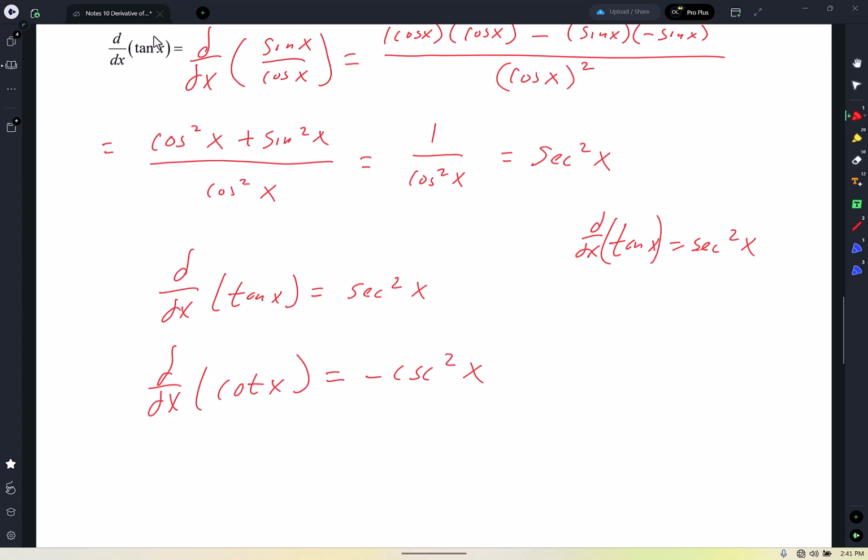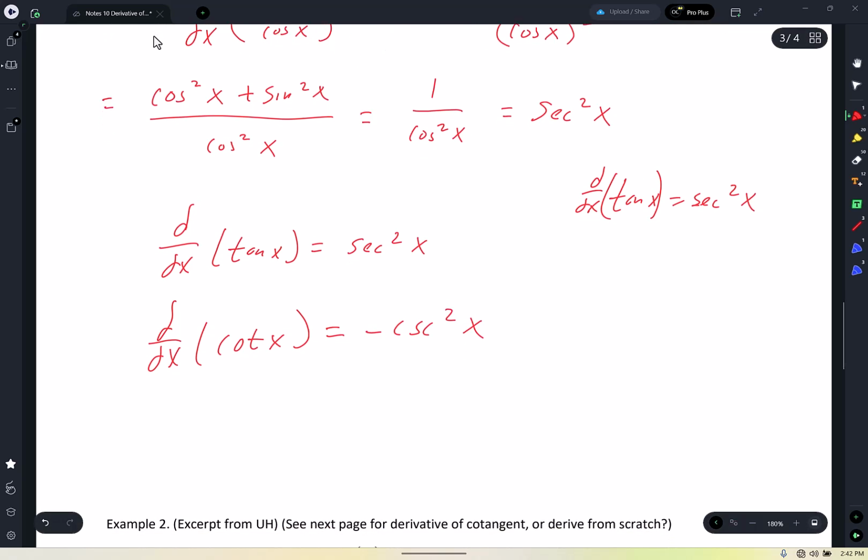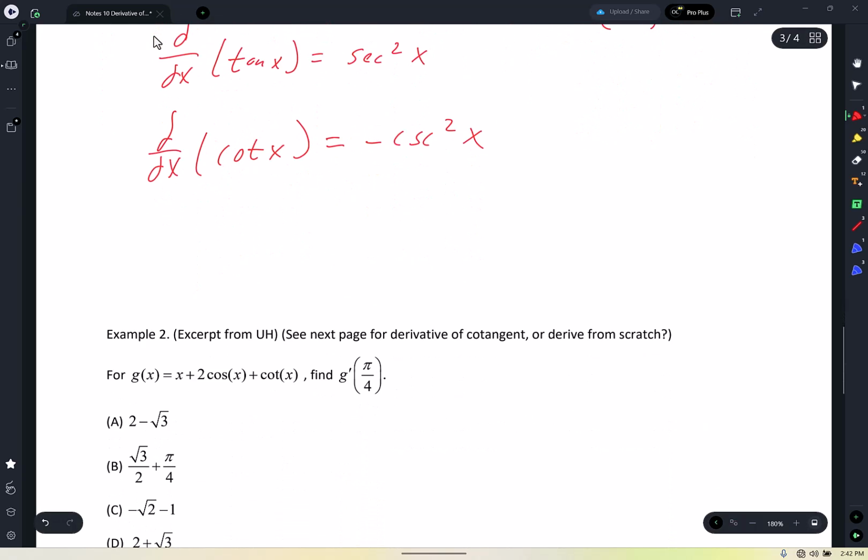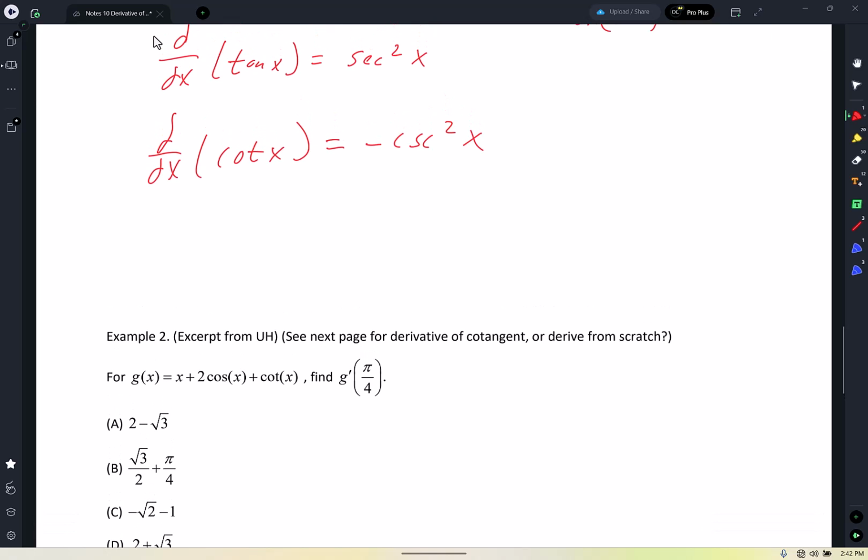We could have derived it if you wanted to. But see, you have good intuition, guys. We didn't even derive it or anything. You just said it. So if you go to the next page, actually, don't go to the next page yet. Let's solve for this. This is what you need for this one.